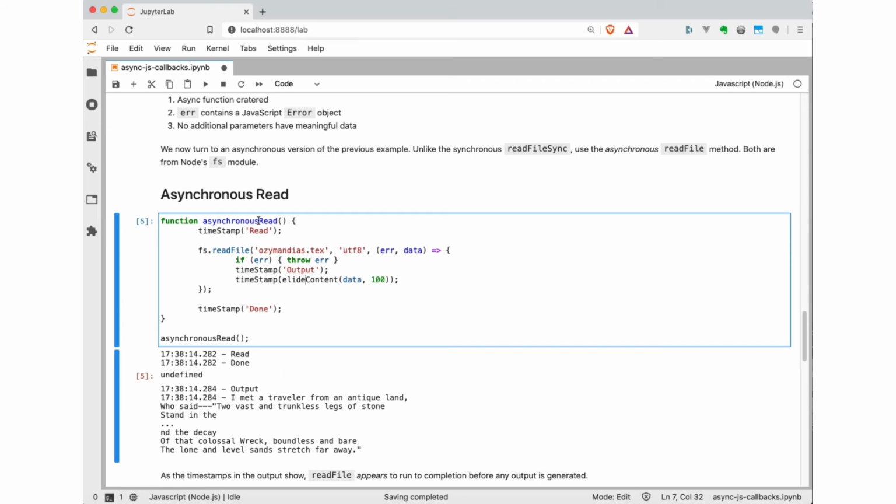Right? So although the code looks like it's going to do read, output the thing, and then done, that's not the way it unfolds in time. This is synchronous. We're calling read file synchronously, but all it does is start up that asynchronous read file task and return right away back to us. So the next thing we do is run this statement. That's why we get the read and the done one right after the other in the same millisecond in this case. Then after the process of going out to the file system, opening the file, reading the contents in, closing the file, and passing the data back to us, we finally run our code and we see the remaining output here as shown.